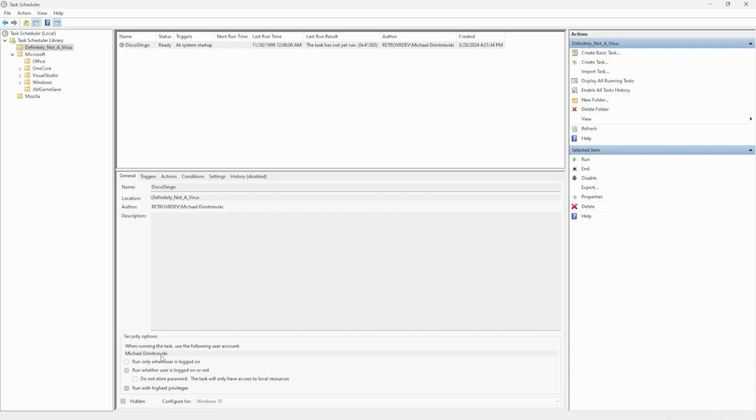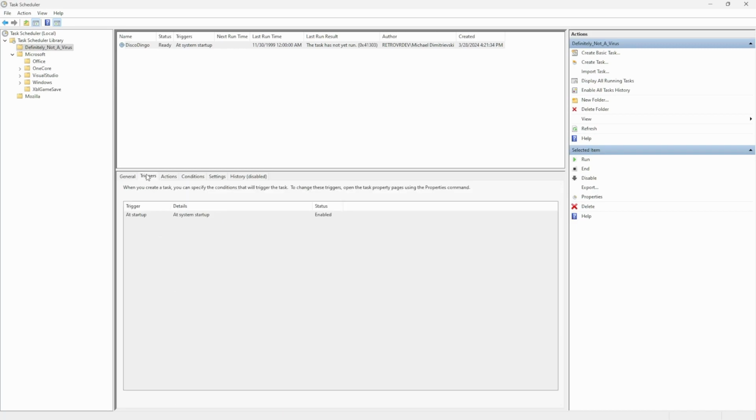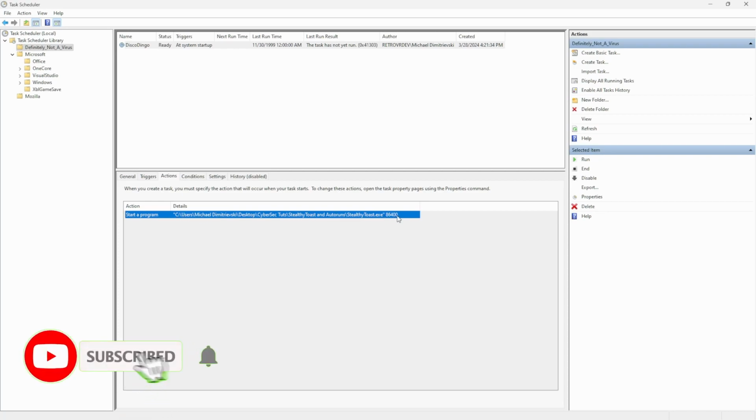So once we look at this basic information on the General tab, we're going to look at the Trigger tab. You can see that it runs at startup, which we saw up here as the trigger. When we look at the Actions tab, that's the big meat and potatoes. This is going to tell me what does this scheduled task do. And in this case, it's going to start a program. It's got a path to the program, and it's got 86400 at the end. I wonder what that could be.